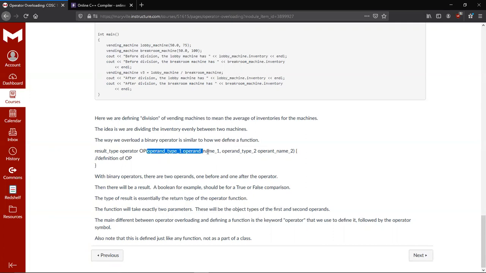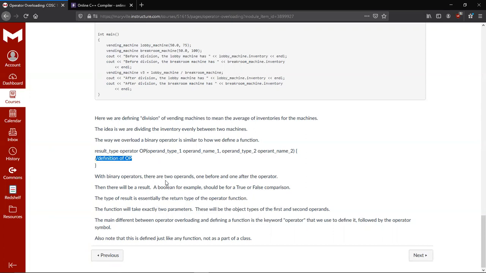We've got two operands: operand type 1, the type followed by the name, and then the second, the type followed by the name. And then inside the brackets, we put the definition of what this actually does.